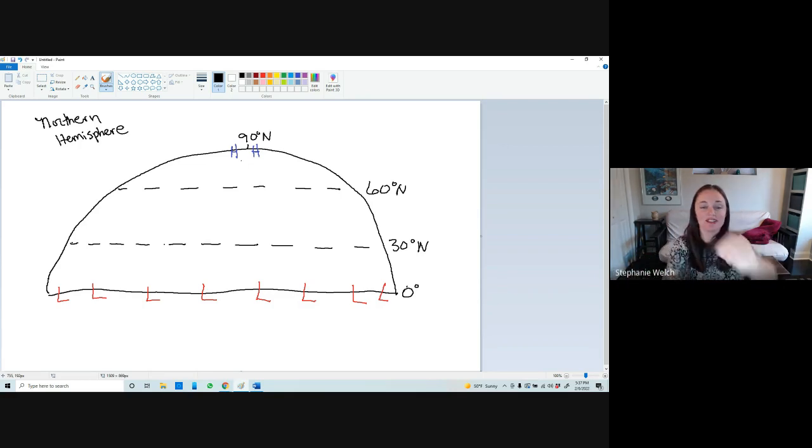But if you take this and flip it upside down, I think it'll make a little bit more sense when I say the air is actually deflected to the right. So the air wants to move from the high pressure to the low pressure. And if the Earth were not rotating at all, then the air would smoothly move all the way down from the poles to the equator. And it would do the same thing in the southern hemisphere.